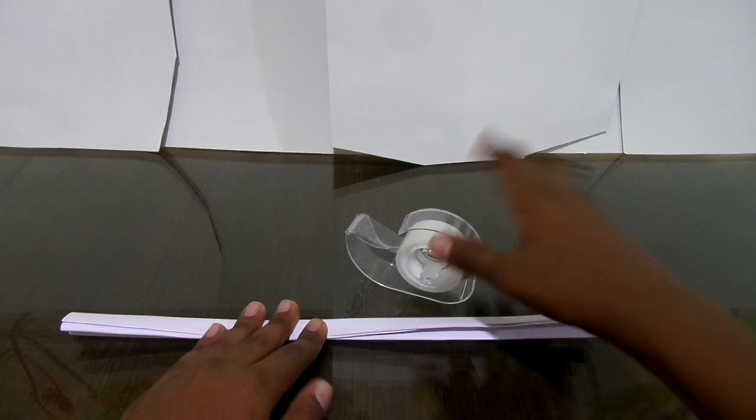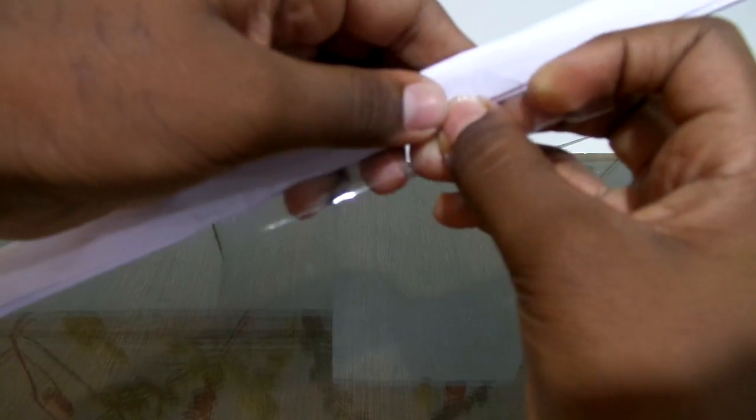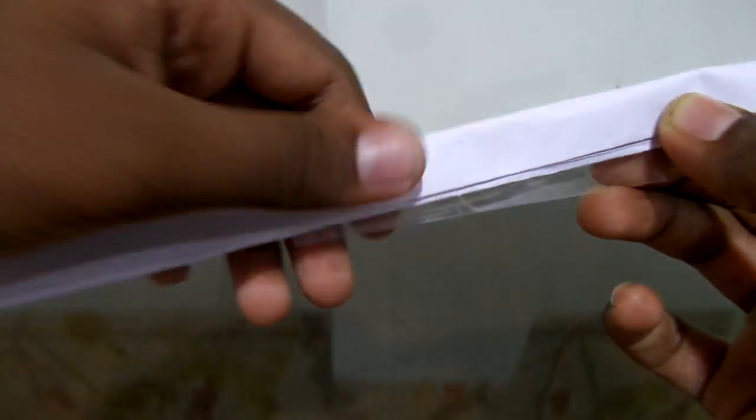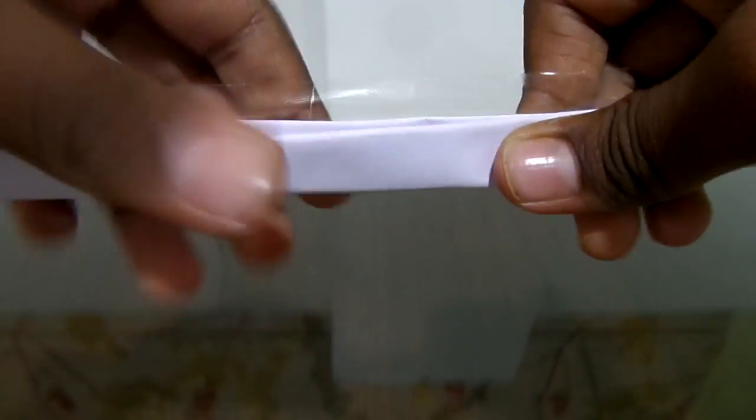Then you'll need some tape as well. So then just peel off some tape. Just a second. Okay, just peel off some tape. And then now just put it on the bottom of this stick, just like that. And then now put the tape, flip it over, and then put the tape just like that. Like that.